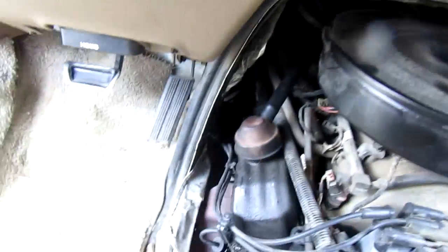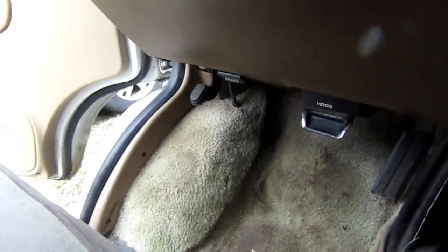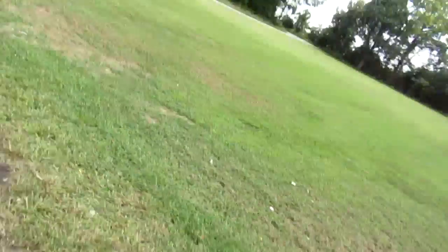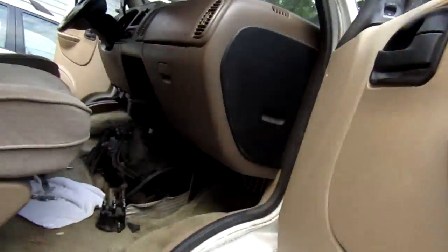And see, the other thing that makes the driver's side difficult is you got the seat here, you got steering wheel here, so you can either lay in across here or be here where I am at in the path. But now, the passenger side, what makes it easier, I think, a lot of it, is you can just come right in here and kind of rest up on the seat a little bit and just do it off from right here.